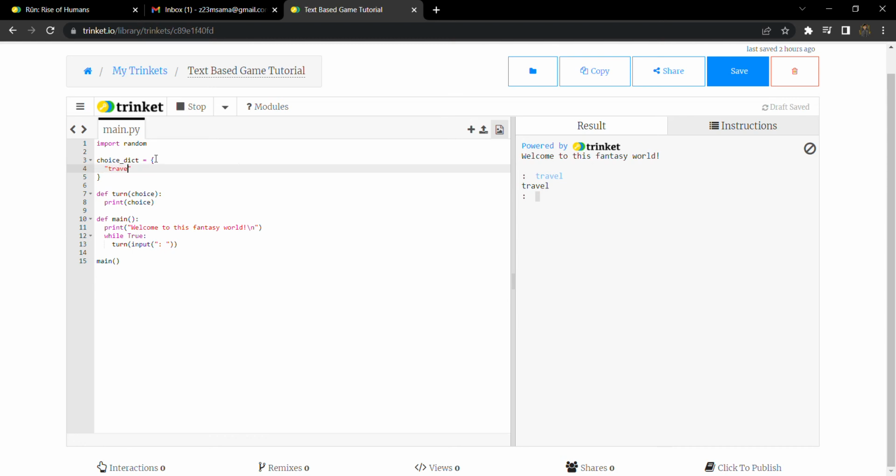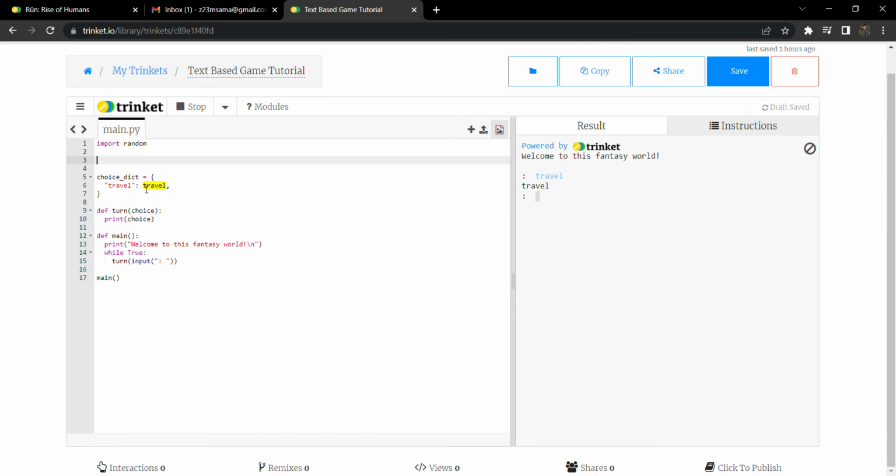So this first one will be travel, which will, I don't know the right term for this, but will link up with travel, not in a string, just like that. This will become clear in a second, but for now, let's make the travel function.